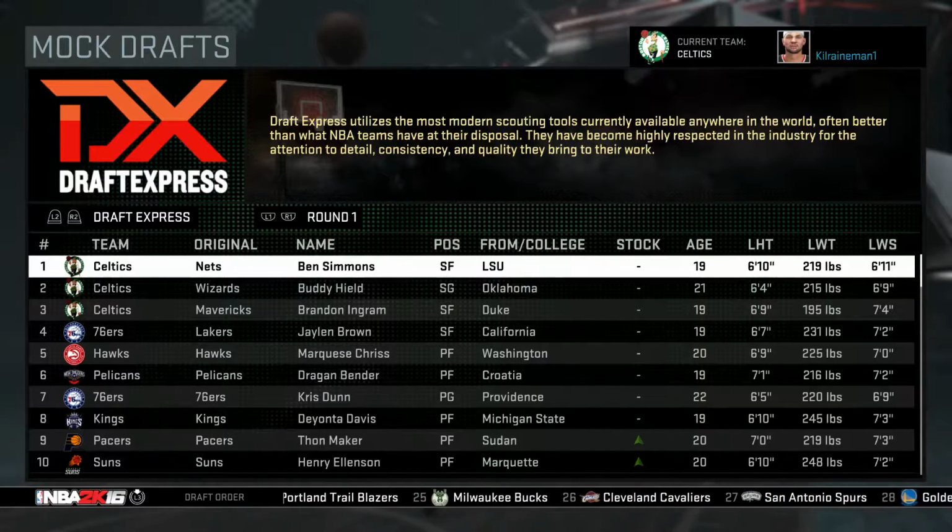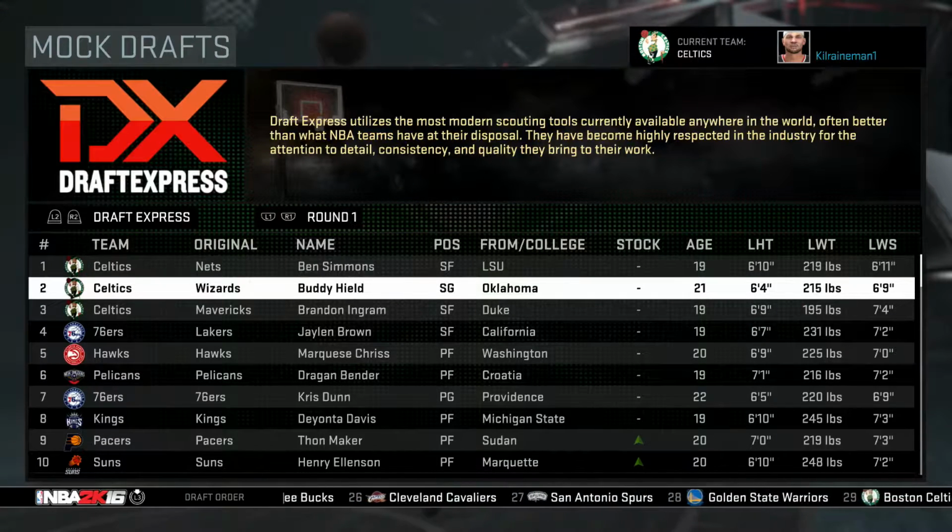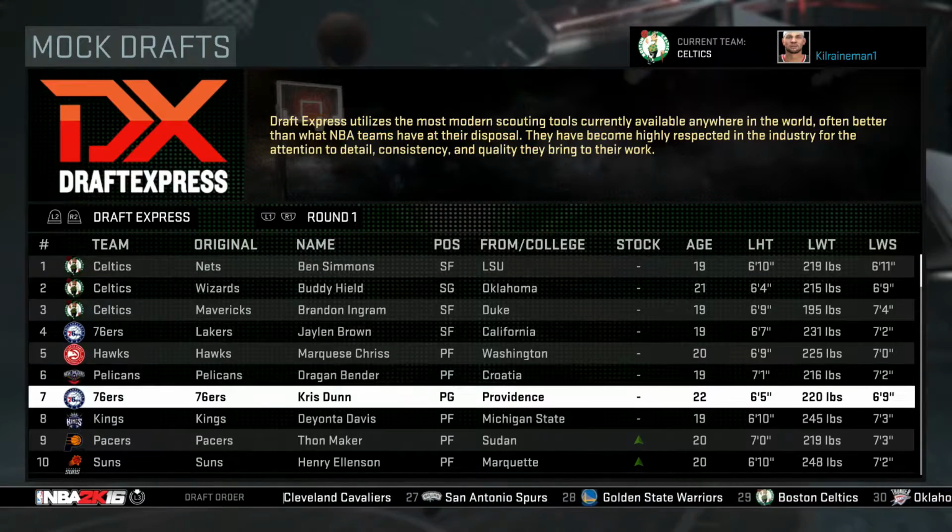So I'm going to go into the NBA draft. Hopefully we can get the top 3 of these players. I wouldn't mind, but instead of Buddy Hield, I'm probably going to get Chris Dunn.